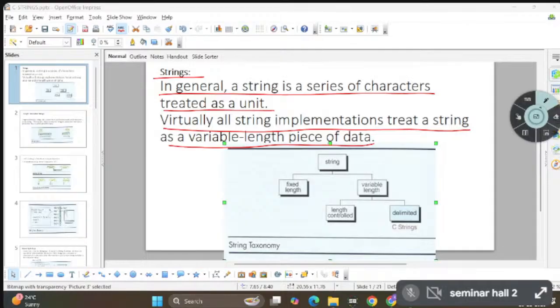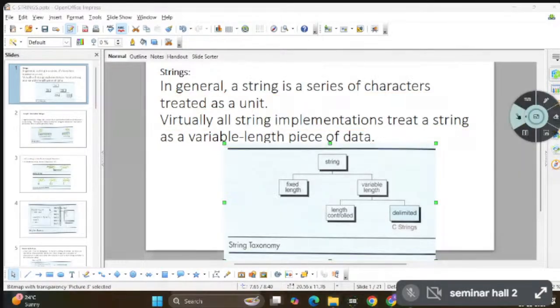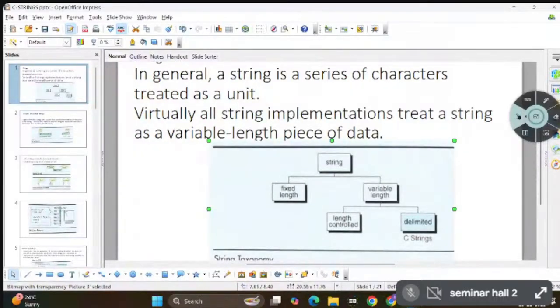String, fixed length, variable length. Again in variable length: length controlled and delimited. C uses delimited.